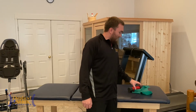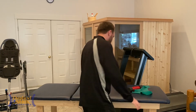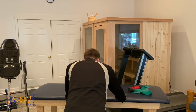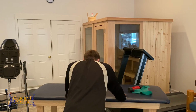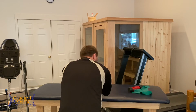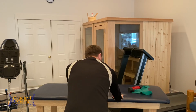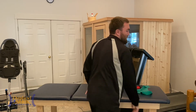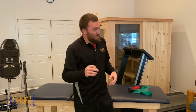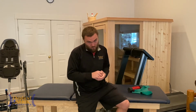And lastly, on the edge of the table here, you've seen scapula push-ups before where you push your chest away. I want you to push your chest away, get your feet shoulder width apart, and then do alternating shoulder taps. So you're starting to train the serratus muscle, which comes around the rib cage. It needs to contract really hard in throwing to stabilize the shoulder.